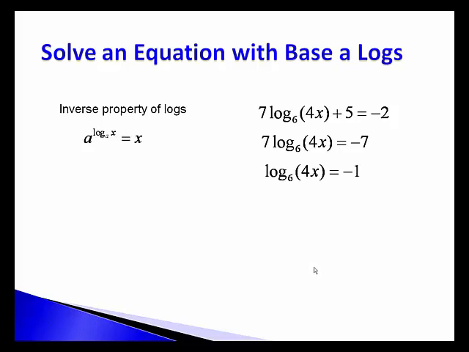We're now in a position to exponentiate, and we'll use 6 as the base for both sides. So that gives me 6 raised to the log base 6 of 4x is equal to 6 raised to the negative 1 power. Over here, this and this are the same, so on the left-hand side I'll get 4x. Remember those negative exponents we've already worked with? When we have 6 to the negative 1 power, remember that's just 1/6, and that's why I've written this here. We now need to divide both sides by 4, and if you need to grab your calculator to do that, that's fine. But we get x is equal to 1/24.